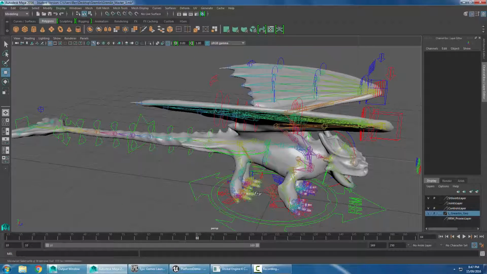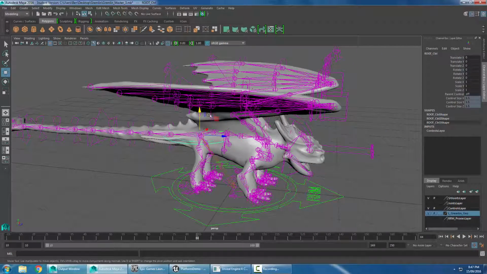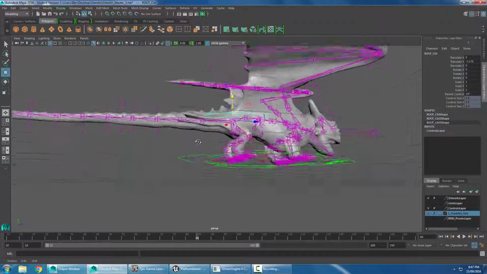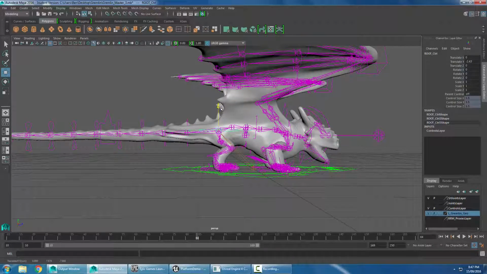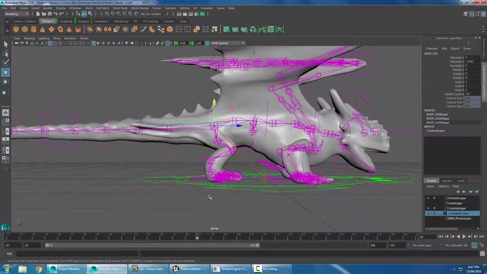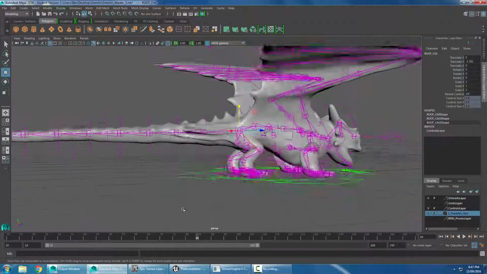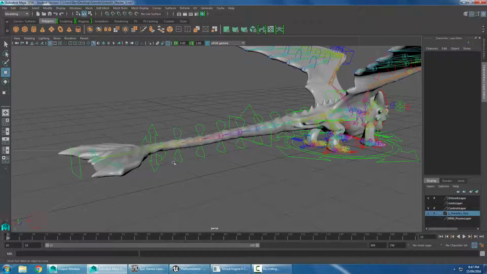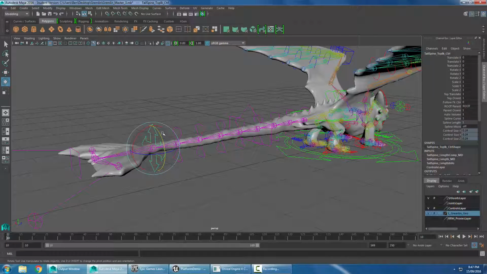While I remember, I'll actually just move his body down like this. This isn't keyed, so this isn't animated. It's always going to be like this because his legs are going to be a bit closer to his body while he's in flight, like so. Let's move on to the tail now. So let's go to frame 10, and what I'm going to do is I'm going to have his tail basically.